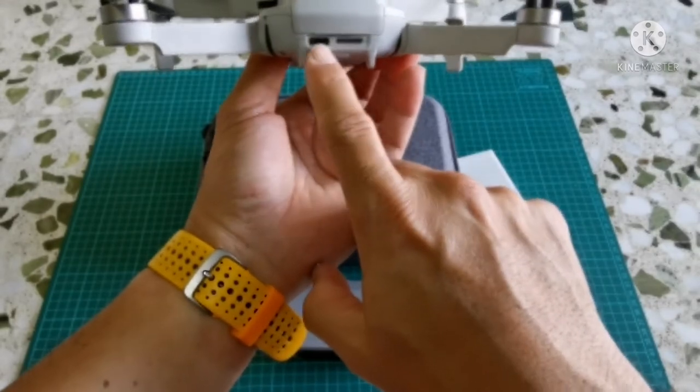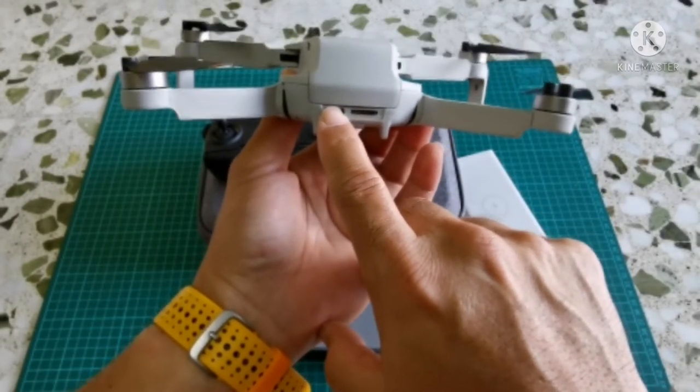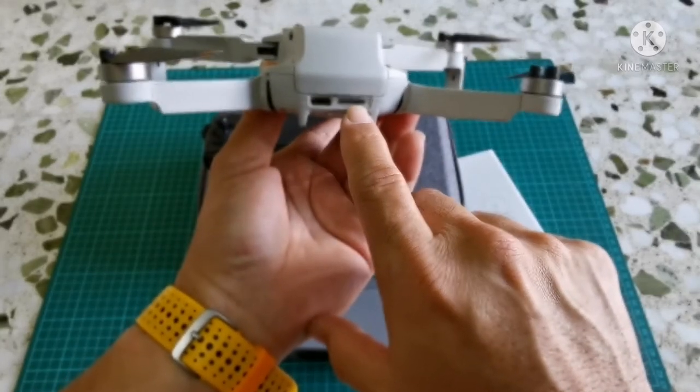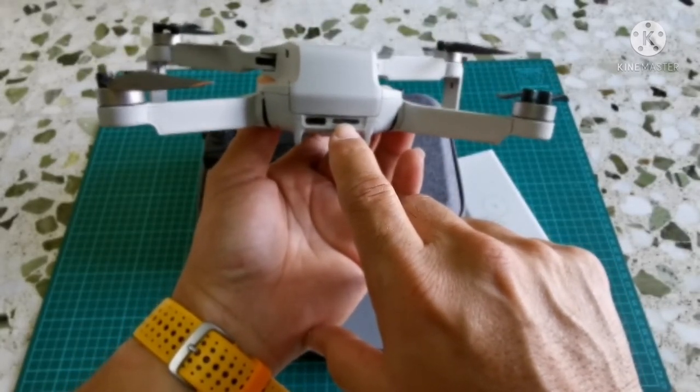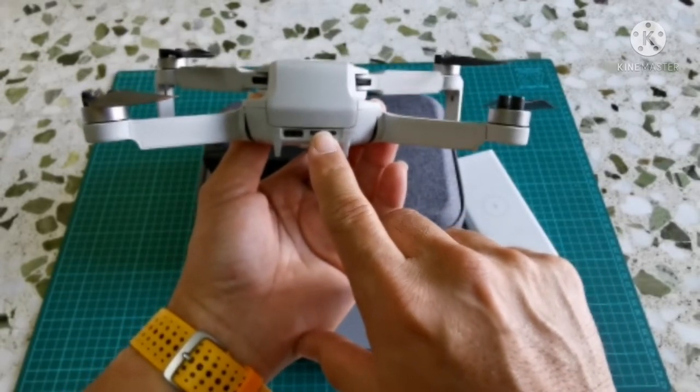If you see these two holes here, this one is to charge the battery, the drone. Another one, this one is a micro SD card. Okay, use one for your video taking and camera taking. Alright.